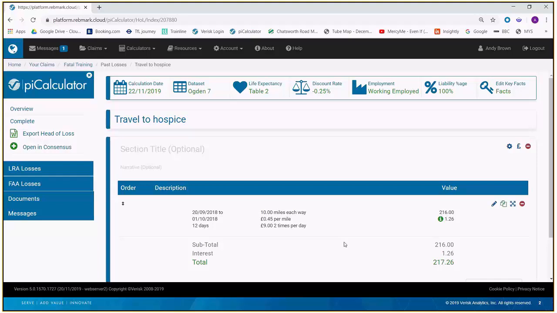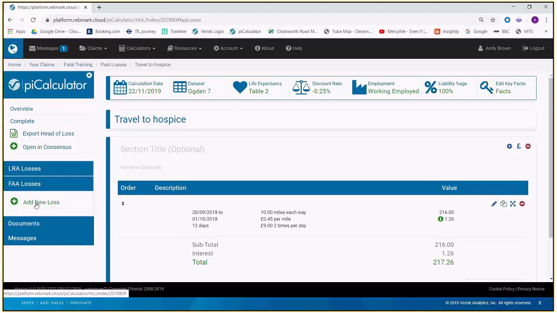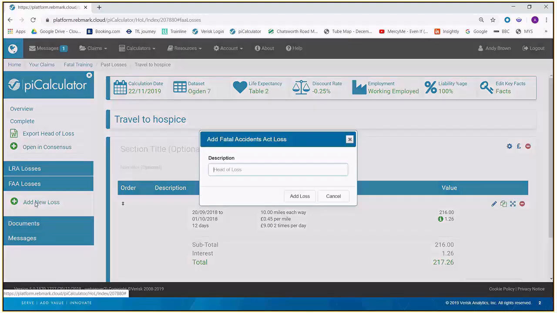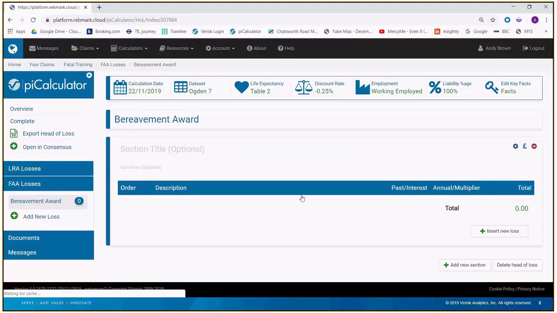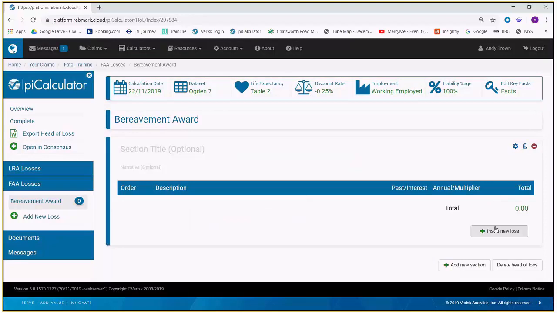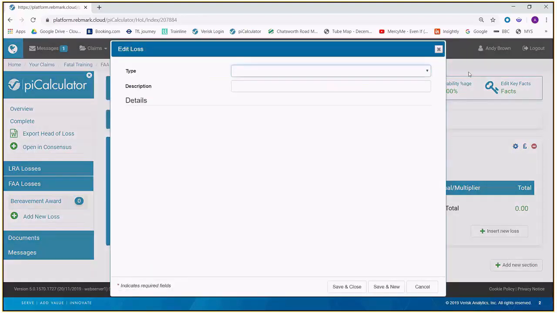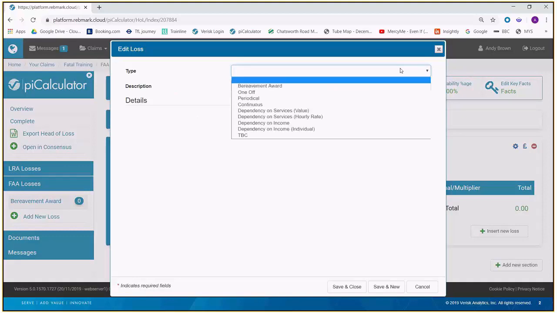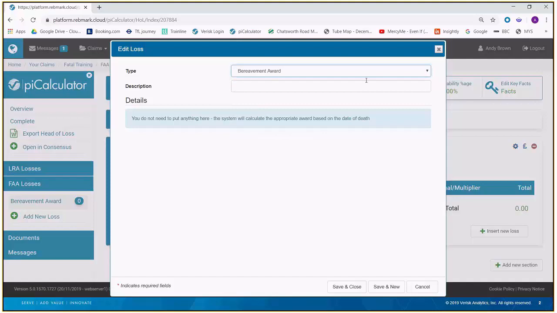To add a bereavement award, select FAA losses from the left-hand side of the menu and select Add New Loss. Enter bereavement award in your description for your head of loss title and add loss. Insert new loss, and in the drop down field where it says type, select bereavement award.